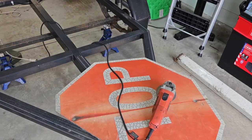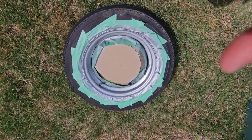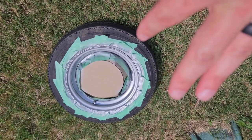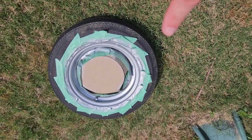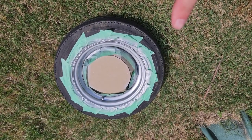But in the meantime, let me show you what else I've been working on. So here is one of the wheels and tires. This tire doesn't have any cracks in it, so I'm gonna make this one my spare. I'm gonna buy 2 new tires anyway, but I wanted to try this to see what it would look like.